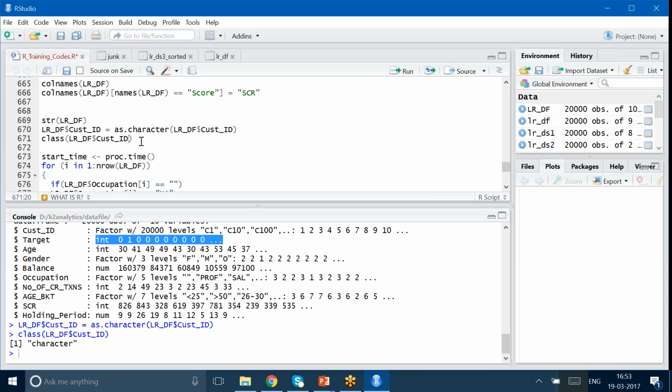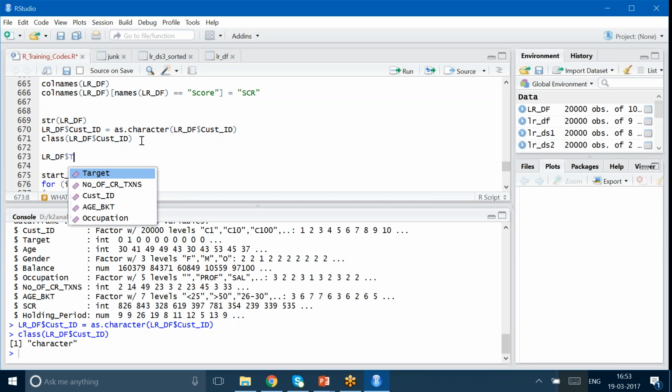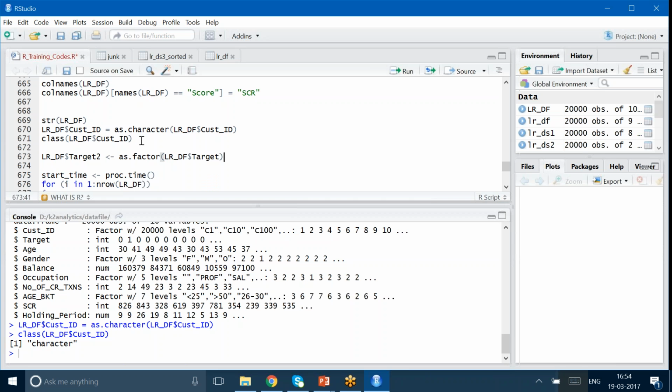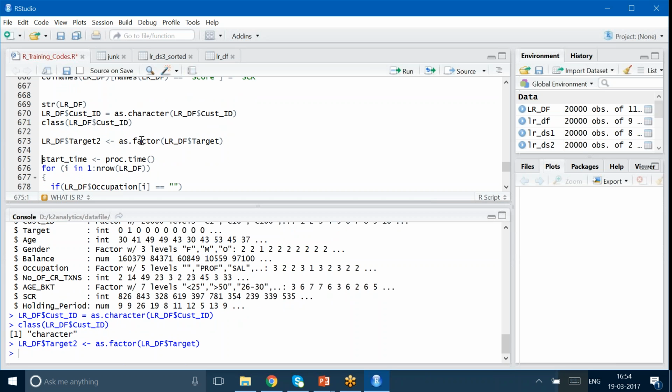Assume I create a new column, target 2, because I don't want to corrupt the data. I'm doing as.factor of df$target, and whatever the target value is, I'm putting it into the new column target 2. Let us view this data.